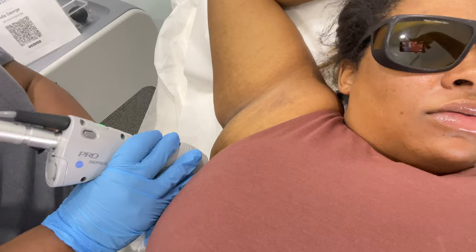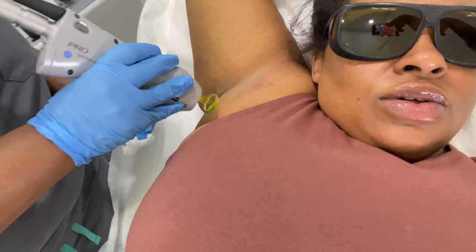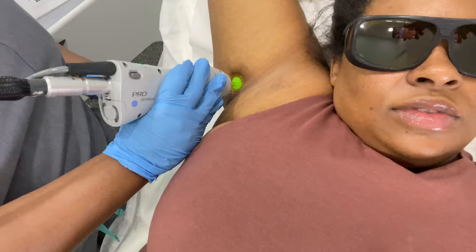All right. Ready? Oh, it doesn't really hurt. Two? Okay, good. What would you say it feels like? A sting, basically? Like I put alcohol on an open wound or something? Got it. Not bad at all. And we're literally almost done. Oh, wow. Two more after this. Two more zaps. Okay.